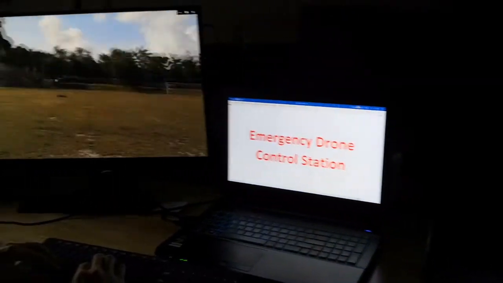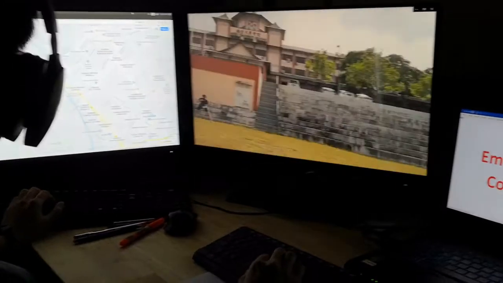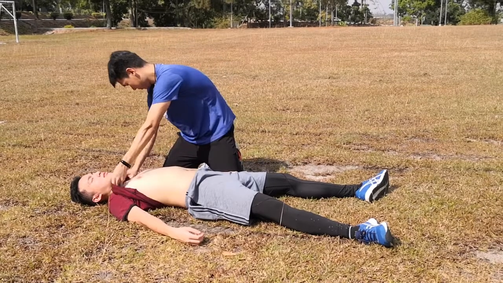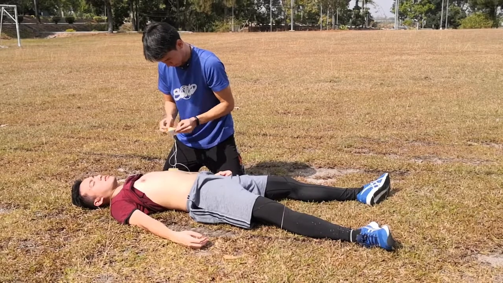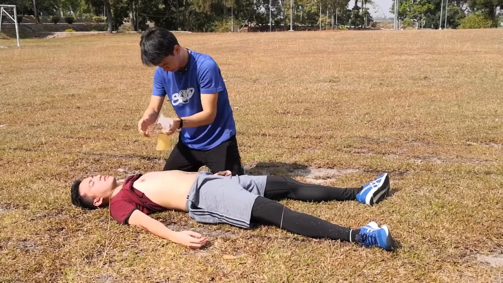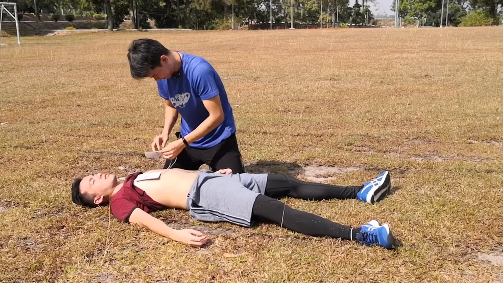Carry and locate the drone near to your patient. Then open the upper storage case. Begin by exposing the patient's bare chest and torso. Remove or cut clothing if needed. Firmly place the pad without the liner on the patient exactly as illustrated. This pad can be placed on either of the two locations shown.